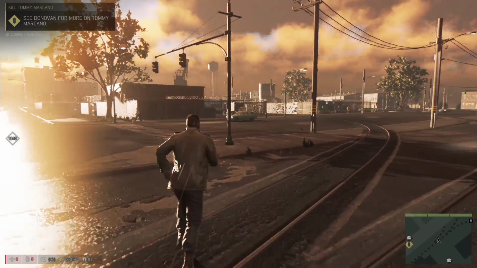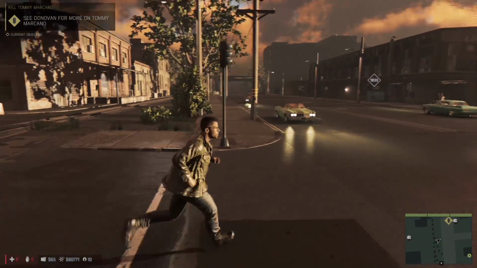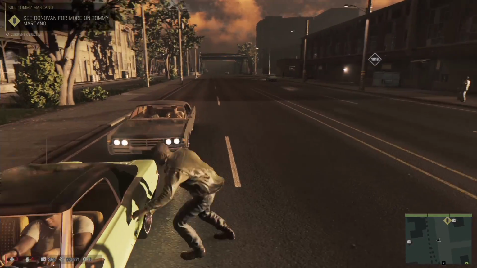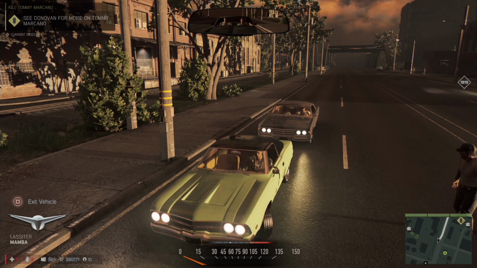Right, let's see. Okay, let's do that thing where you stand in the road and they have to stop and then you just grab their car. Look, streetcar tracks there. This guy stopped a little bit prematurely. It's all his fault. Sorry, my friend. Yoink. He's a big guy as well. I'm going to get out of there.